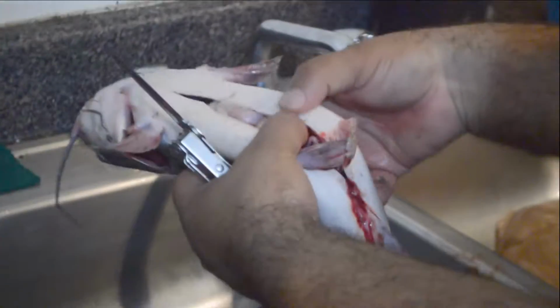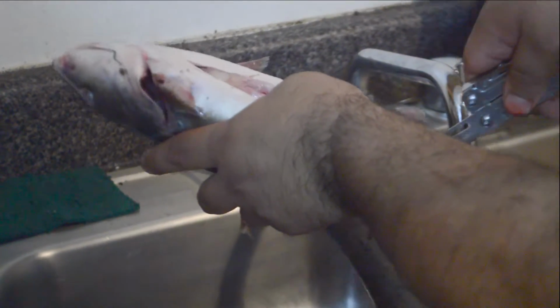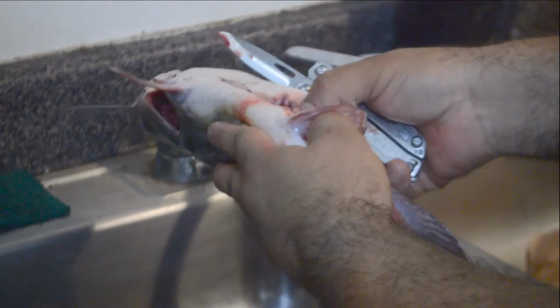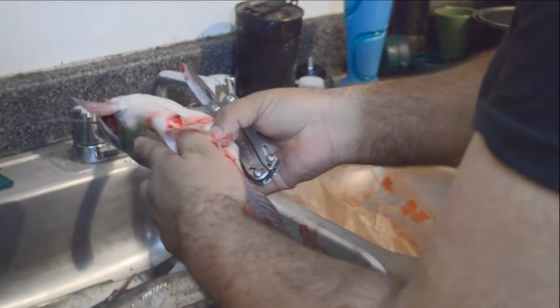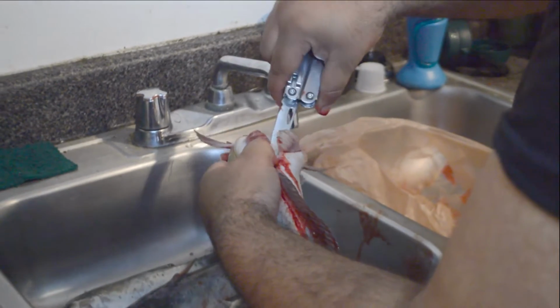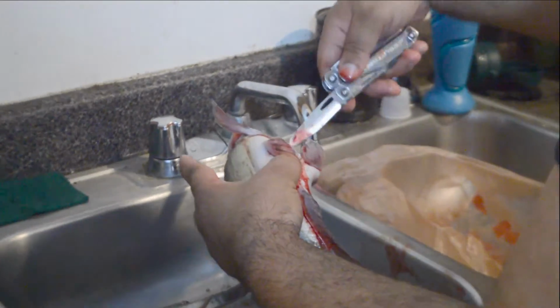I live in an apartment, so I'm doing this inside. If you live in a house, it's always best to do it outside with the water hose. I don't have that option with the water hose here, so we're doing this inside. I do have a bag right here. We'll throw all the guts and stuff inside it. You just want to kind of scrape.